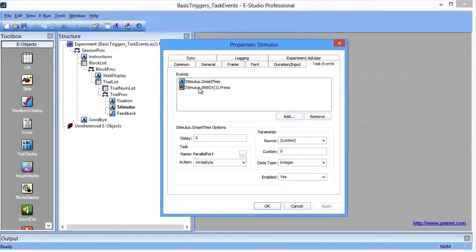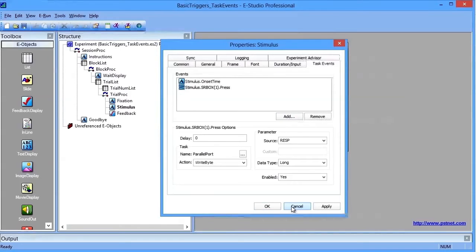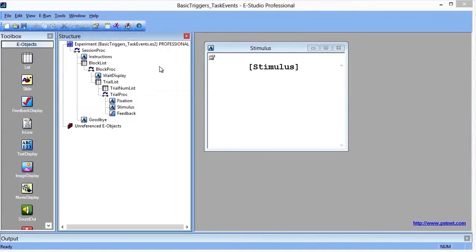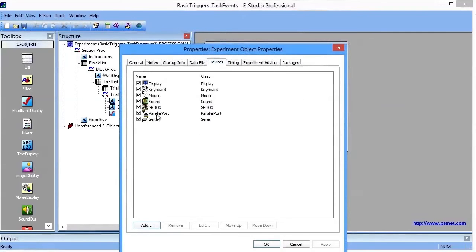You'll see here in this experiment that they're using the SR box, but you can use, of course, any device. And if you're going to change the device, you can go to the experiment object's property pages and add Kronos or a joystick or any other device. So you'll see here that there is also parallel port available, serial port.